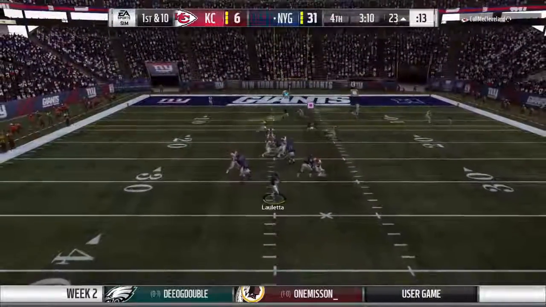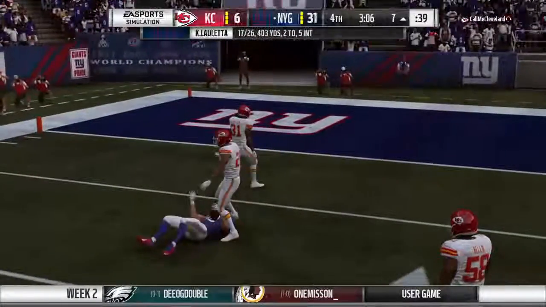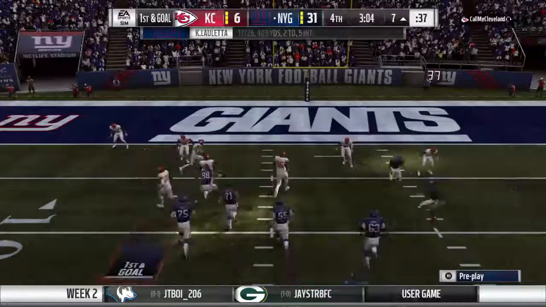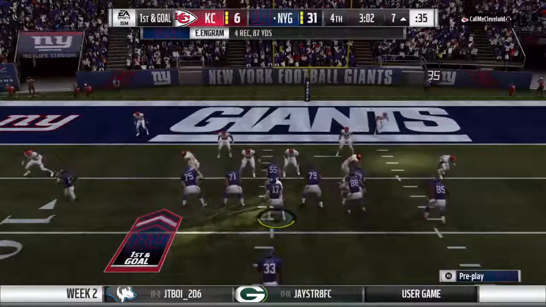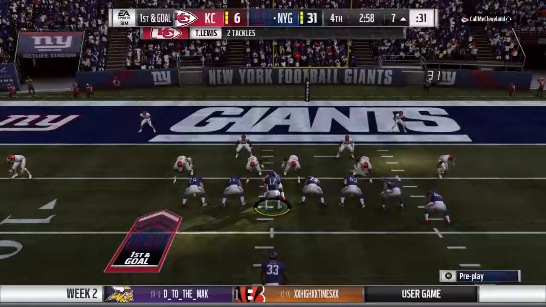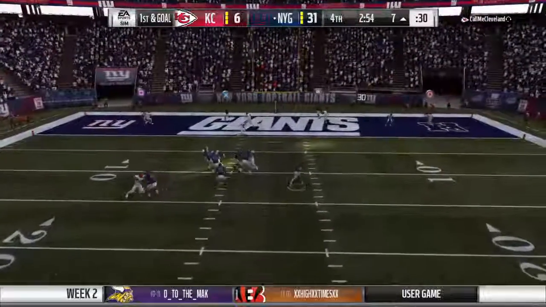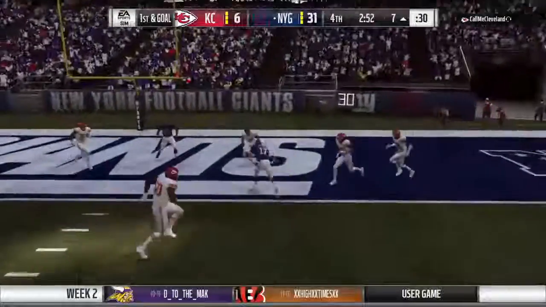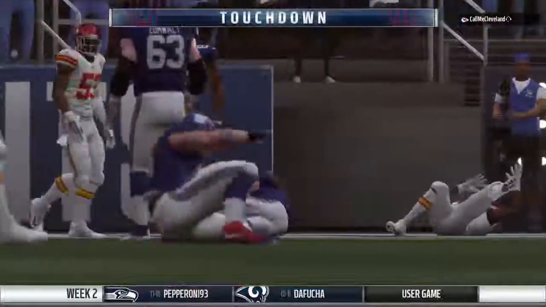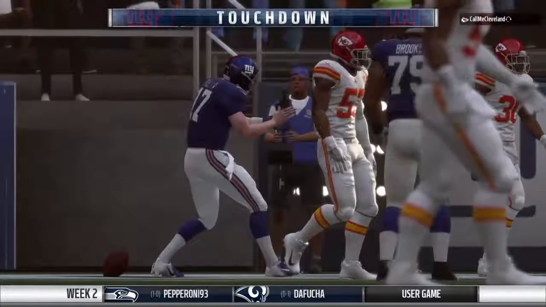Back to throw, Lauletta. That is caught at the 7. And brought down, but not before they get it inside the 10 to the 7. Another nice gain, 16 yards there, and a first down again. Here's Lauletta. Escaping the pressure right. And they are going to score again. Yet another touchdown as they just add to their totals.